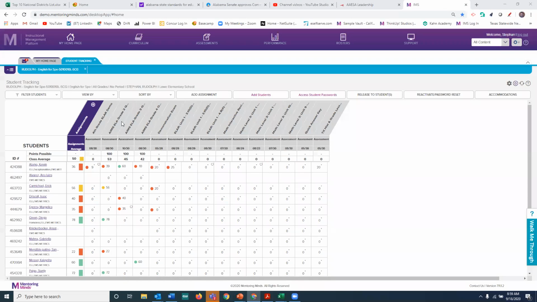If you need to edit the test that you released, you can open up that assignment and make changes. You can also unsubmit the assignment for a student who did poorly, so you can do a reteach and then let them take the assignment over again to see if they can get a better grade.